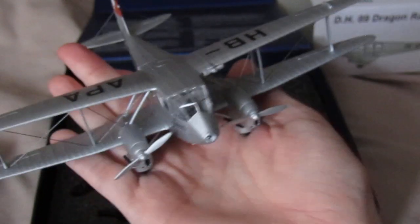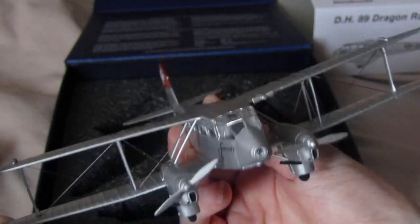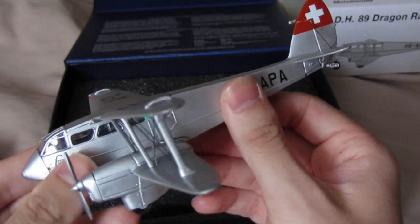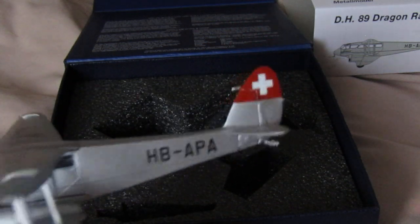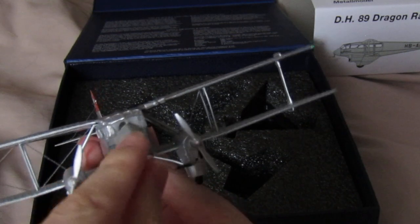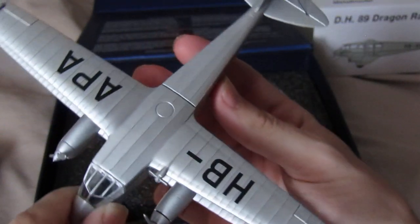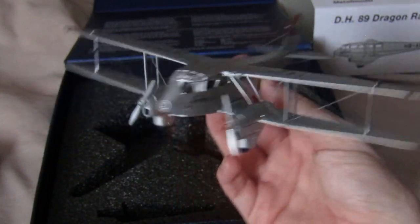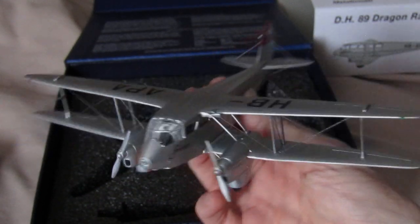Overall this is a pretty decent model — not bad for £30. Oxford do other models that were maybe £15 if you're in the UK. I don't know the pricing elsewhere. If you wanted to get a model I'd definitely recommend this one — it's beautifully made and looks great. Well worth the £30, and I'm happy with this purchase.